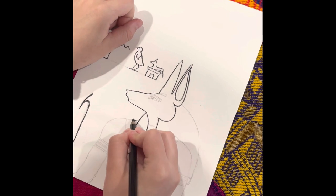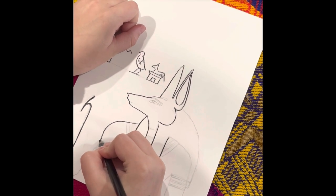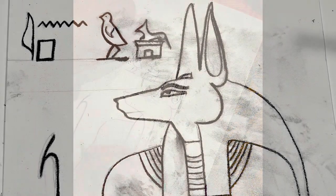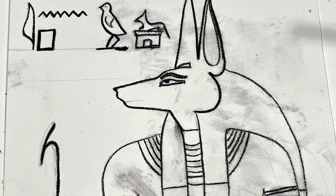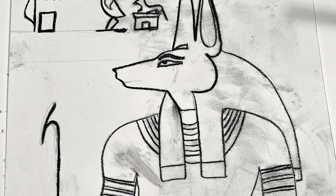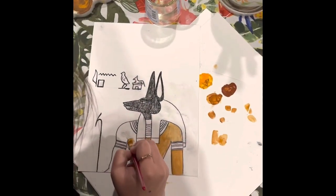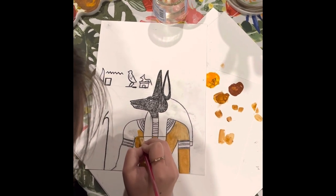So let's cut straight to the assignment. Here I am going over my outline of Anubis with a charcoal pencil. After this, I need to go in with my tempura paint. The directions said I needed tempura blocks, but I went everywhere and I just couldn't find any, so I had to settle for just regular tempura paint in a bottle.